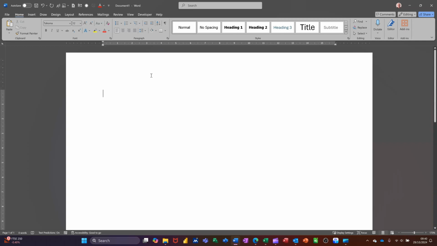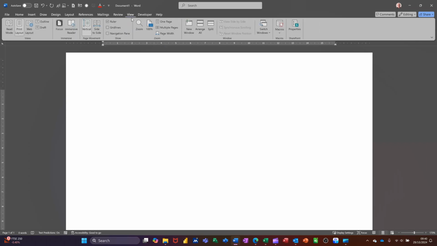So that is a default. Now, the ruler itself is a great tool. It shows you indent markers, left indent, right indent. It also will show you where tabs are if you click them on. But you might not have the ruler on as default, which is a strange thing, I think. If you go to View, you can tick the ruler on. You only need to do it once and it will stay on all the time.